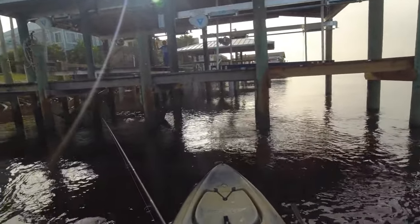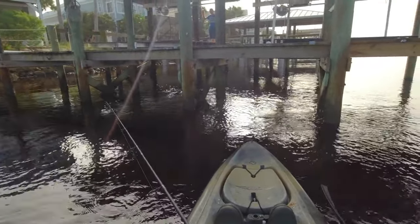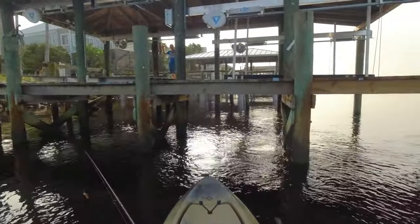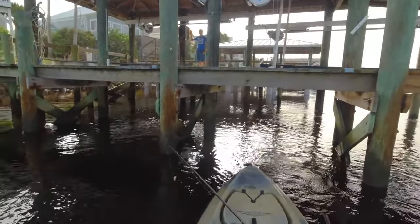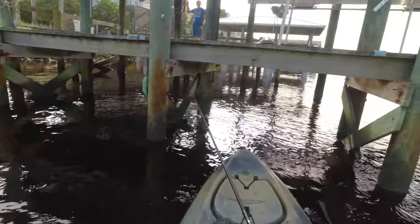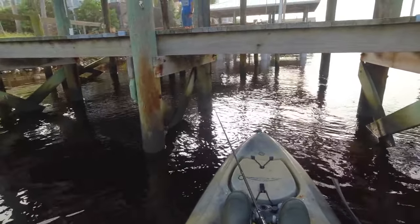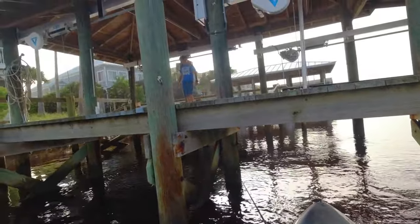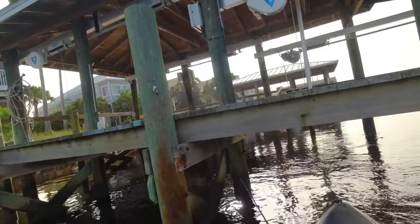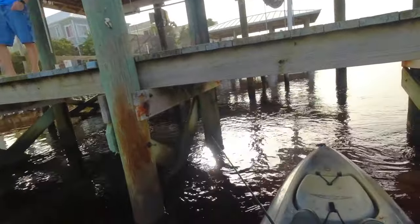I start getting a little queasy when boats start tying up on my dock. Yeah, I don't usually get much under my dock. Sometimes a small snapper will come in. Now, unless I put out a green light that I'll drop every now and then, I'll bring in some of the bigger fish.